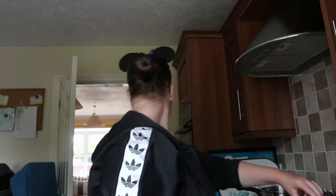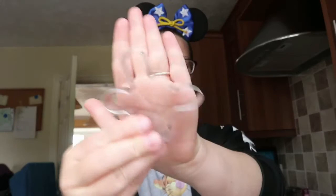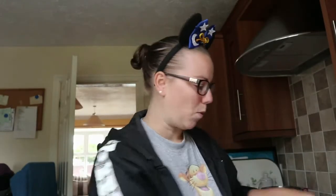And then I have also got from Amazon, I ordered some Mickey cutters. They are a little bit smaller than what I thought, but not bothered, they are Mickey shaped. So we have, first of all, if you can see, the Mickey Mouse head. Then we've got the Mickey hand, Mickey shaped face head, and a sweet. So I thought they were quite fun. So yeah, they are going to be mini ones, but I'm not bothered about that at all.